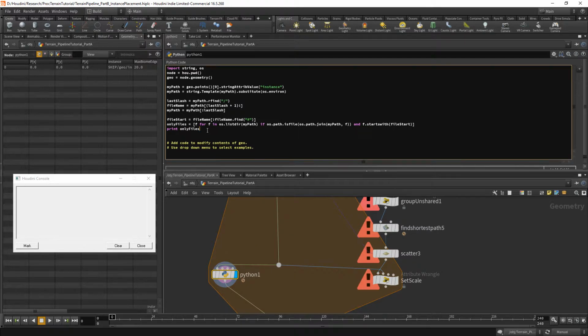So what we need to do now. Okay, let's do that. I'm going to count the files that we have found. So n files is len of only files.